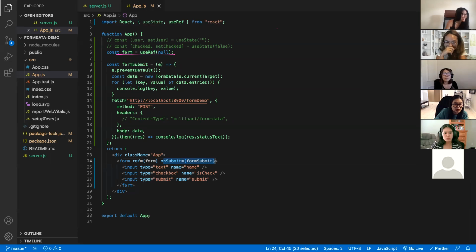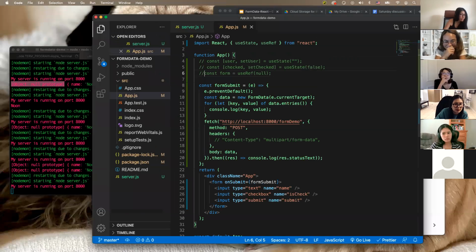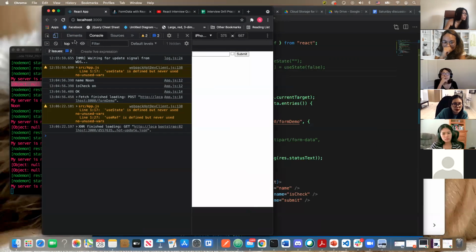I remember in your example it used the form here instead of target, to reference the form like this. Right, but I kind of don't know how to do it. It doesn't work as I expect, so I decided not to use it. Let me try it. I'm not sure it's going to work or not, but let's figure it out. It probably works because you didn't use the form, that's what I think. We can see. Here we go.